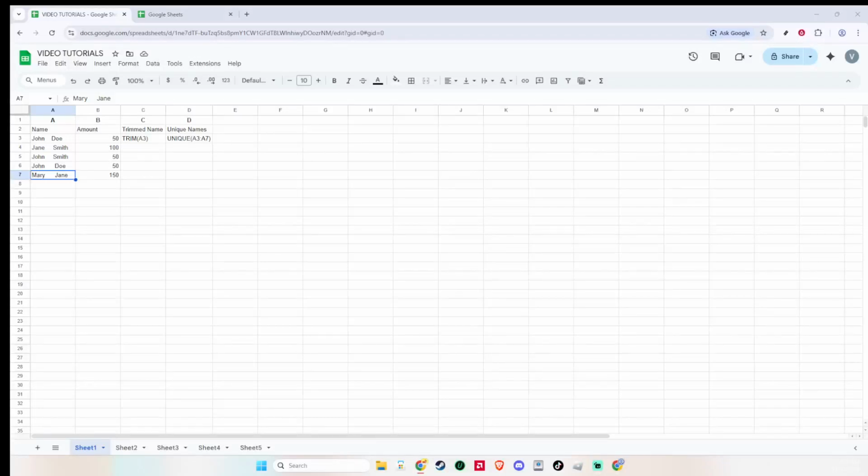In today's video, I'm going to teach you how to clean data and extract unique values in Google Sheets with TRIM, UNIQUE, and IFERROR. Let's get started by opening your Google Sheets document so you can follow along in real time. First, we'll clean up messy spacing using the TRIM function. Extra spaces, especially leading, trailing, or double spaces between words, can break lookups and cause duplicates to slip through.